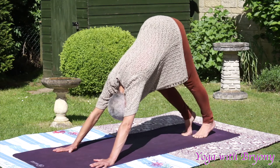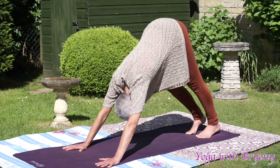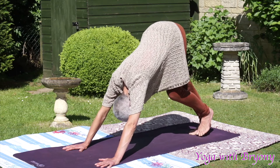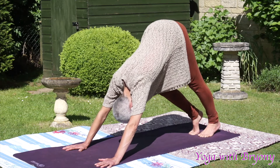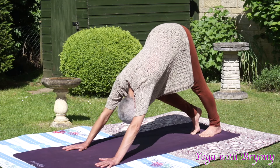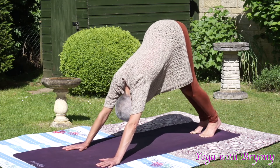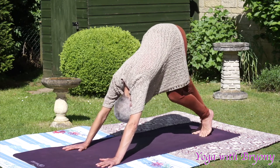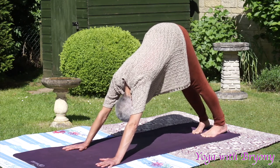Taking a moment here to pedal out the feet. Spread the fingers out wide, press into both hands evenly. Find that clawing motion with your fingers. Broaden through the shoulders. Take a moment here to breathe into the backs of the legs. And feeling that external rotation of the shoulders and the inward rotation of the thighs. Then we're just going to take a moment here to bring the big toes in and the heels out slightly.